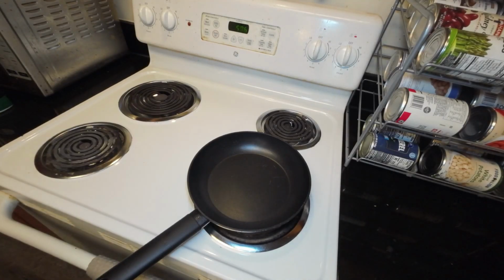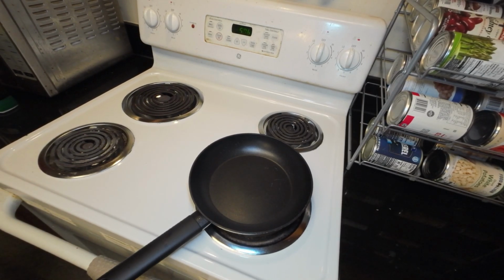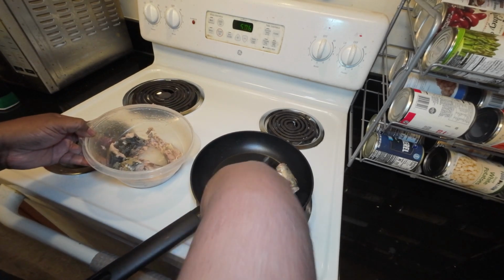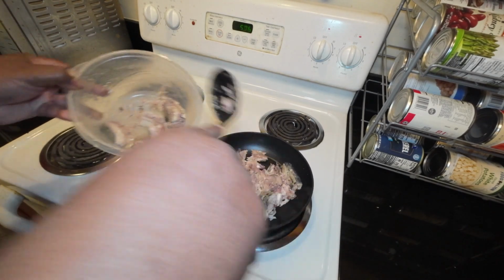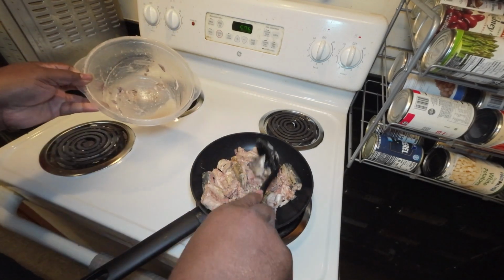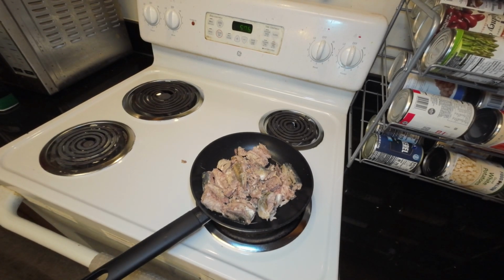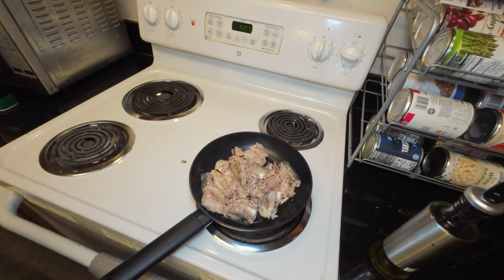All right. Take these mackerel, kind of smush them up. They don't have bones in it, so don't worry. Olive oil. I'm going to cook this on low heat.